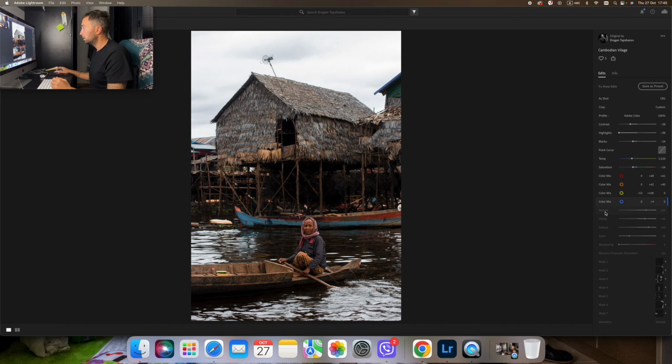So you see how it kind of pokes out the image itself and doesn't make it too artificial like it would happen if you pushed the clarity towards the end. So that is what happened with the texture.